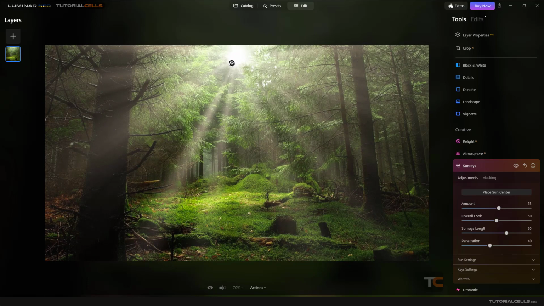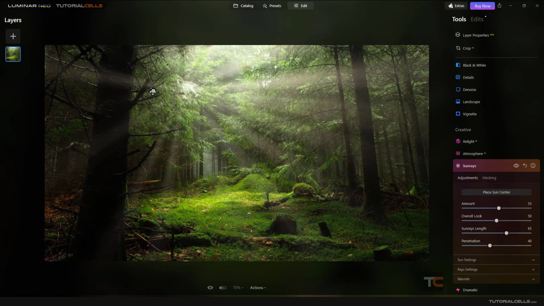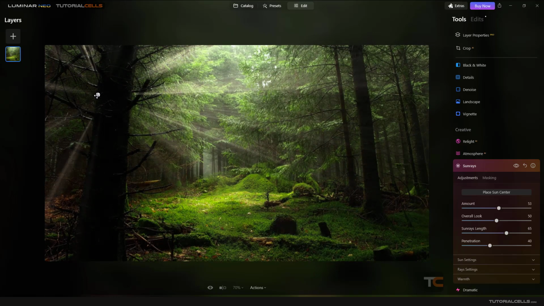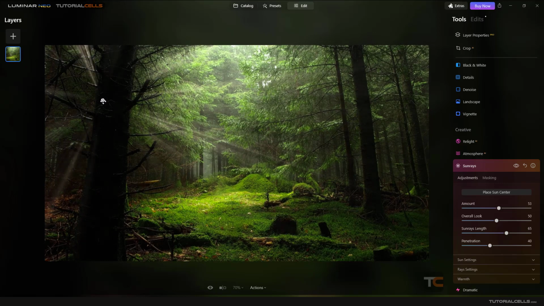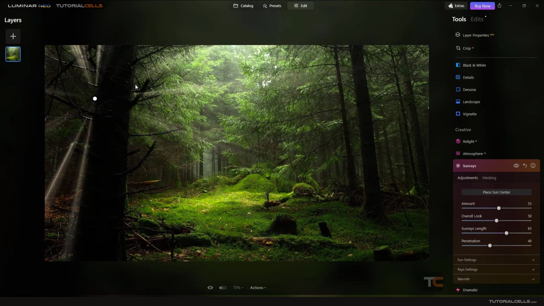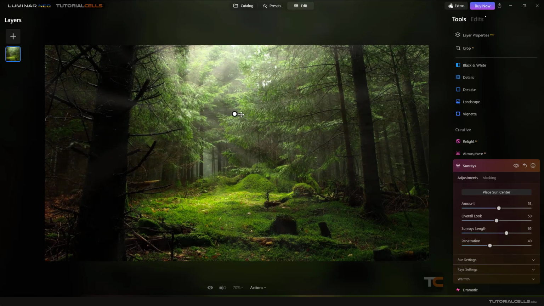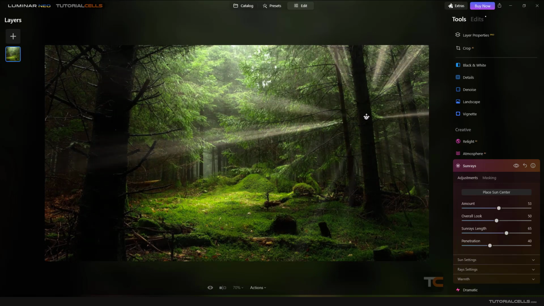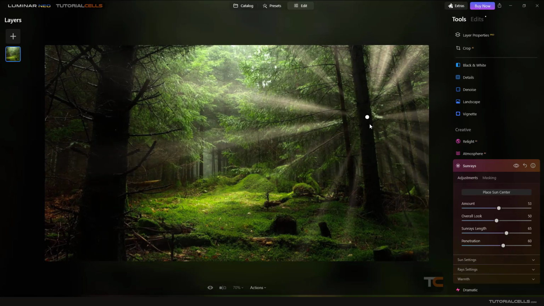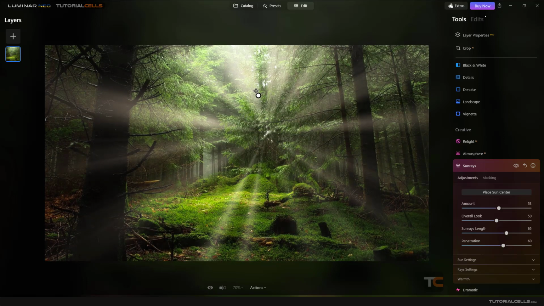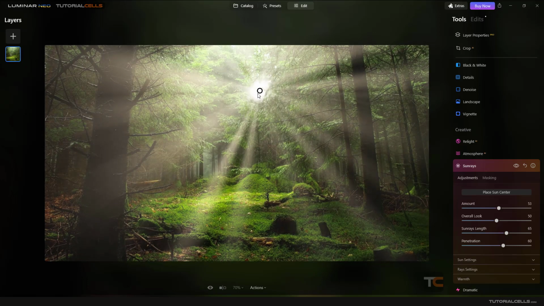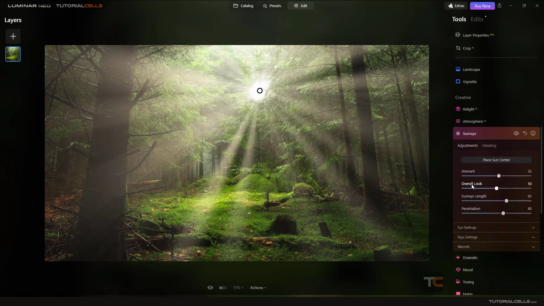The interesting part is that if you move your sun, it automatically detects these trees and hides behind the tree. Actually, this tree is masking these rays. For example, this tree is automatically detected. Interesting. And this masking of the rays is controlled by penetration; you can decrease or increase the amount of that masking to see the rays better. Nice. For better understanding of rays, I brought it here to see it better. Let me give you another example.